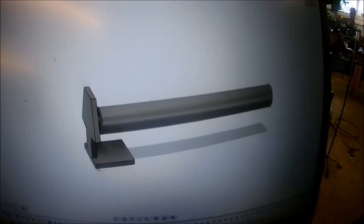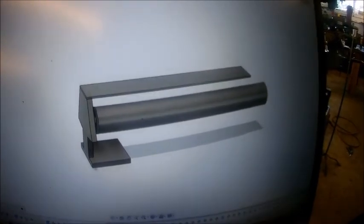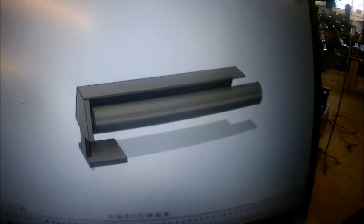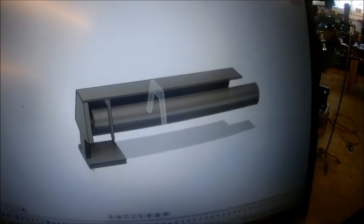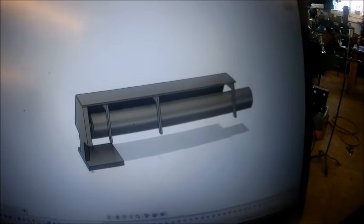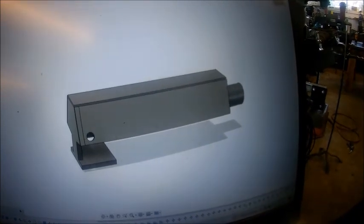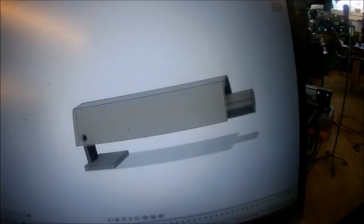Didn't get much done. Okay, there's a little representation of our cylinder and our push plate. We need a guard, and we kind of came up with a guard here. I have a cover on it, I have a side on it. We'll have a couple of stiffeners in there, and then another guard on there and a hole in there to get the pin out in case you gotta take the cylinder off or whatever. And hopefully them ribs will stiffen it all up since we're welding it together.